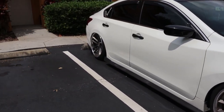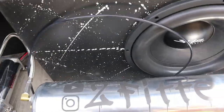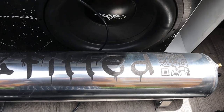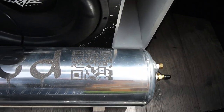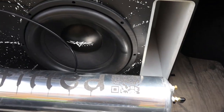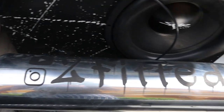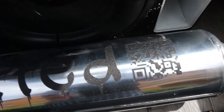I think the trunk is pretty decent. I would like to wrap this tank because it's so hard to keep clean — it's always getting smudges. Also, the QR code does not work with the reflective background, so I definitely need to get something done about that. I'm not completely against the setup, I just really need to polish it up.